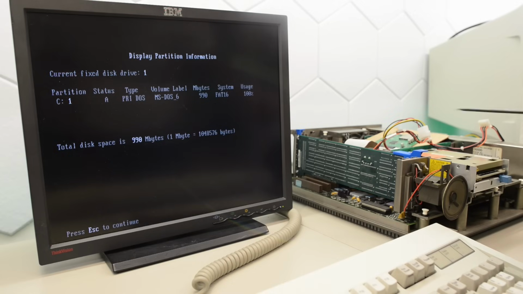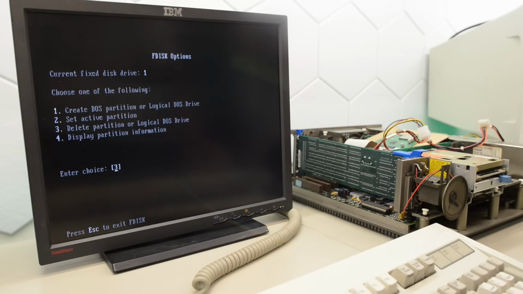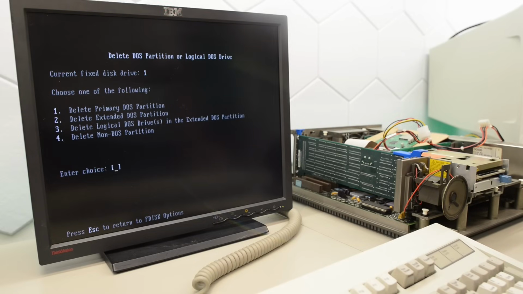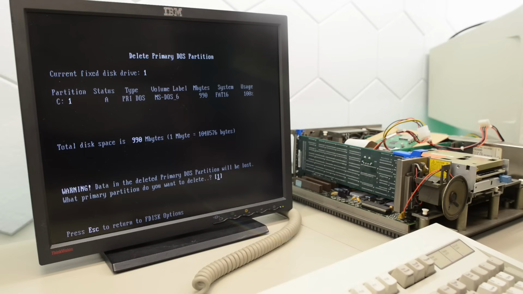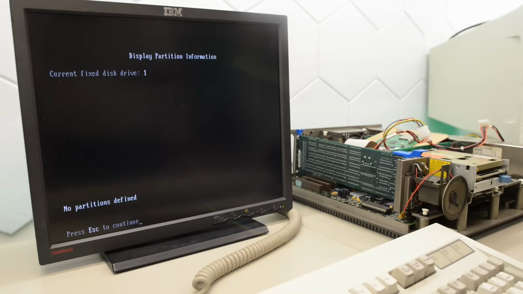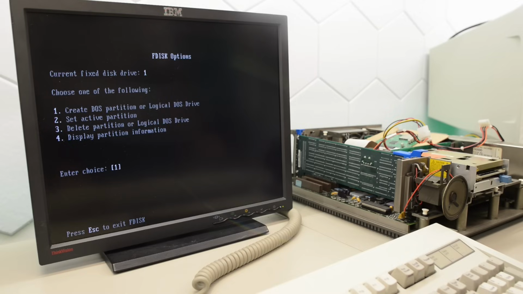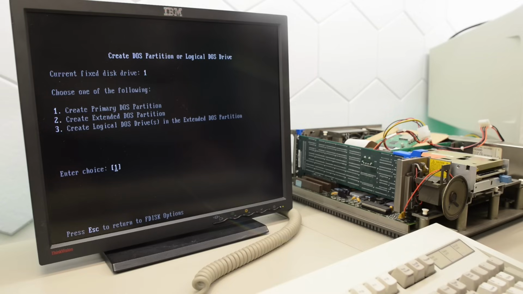Okay, I decided to boot from a diskette and check in FDISK. If I remember correctly, we have tried this card in another video, so it should have a working bootable partition. But let's make sure. I think it's just a clean DOS installation, so we might as well just remove it and create a new partition. Now that drive is clean, so let's create a new primary partition.